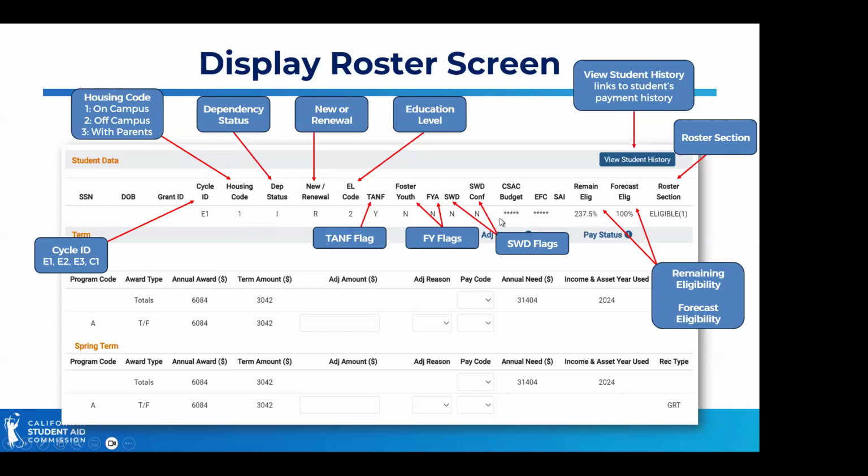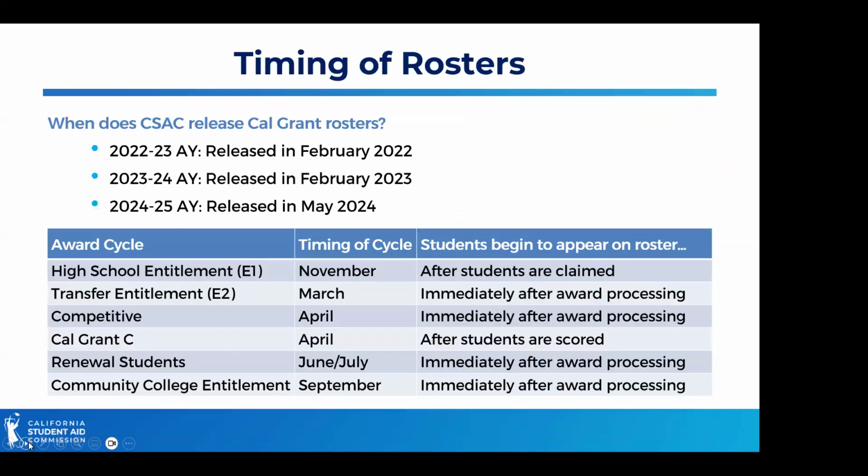So a lot of good information here. And this is also the way that we're going to customize our rosters. You can customize your rosters, and we'll look at that in a few slides, to hone in on these specific headers, right? If you want to just look at your students who were foster youth because you want to do some campus outreach, you can filter your rosters to only pull up your foster students or your DREAM Act applicants. So you have a lot of ways to hone in on a specific cohort of students.